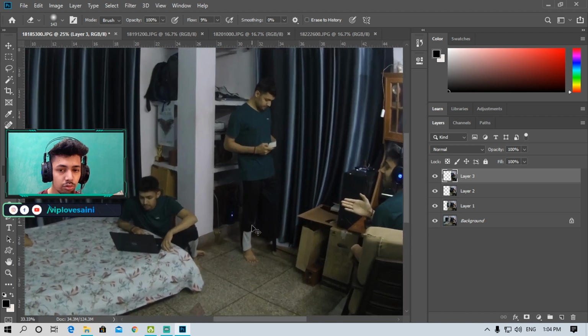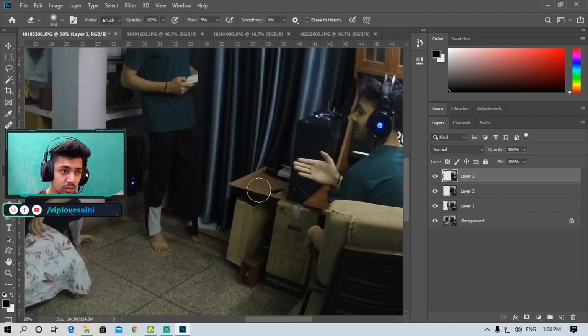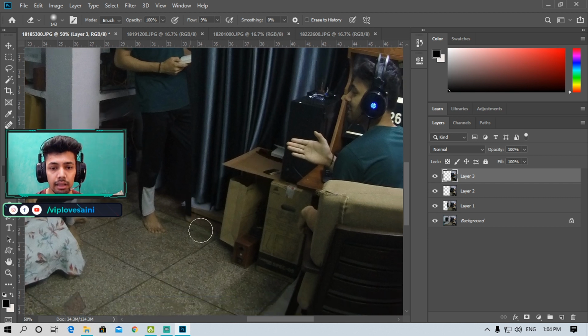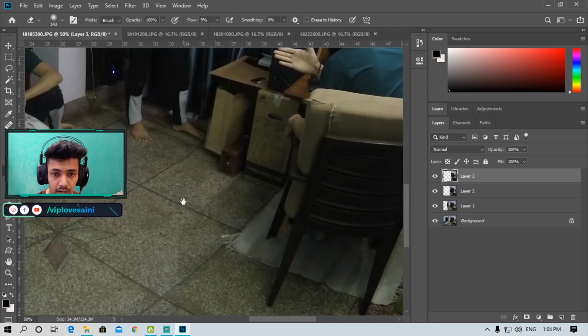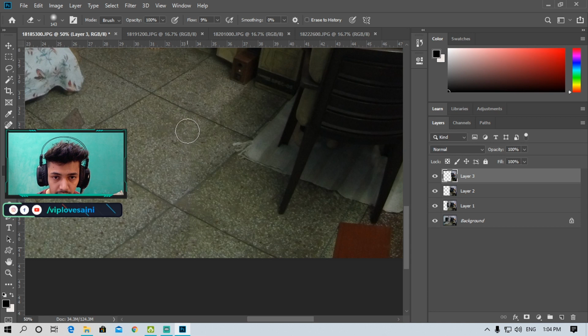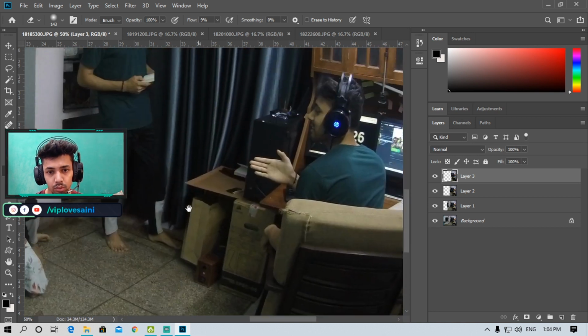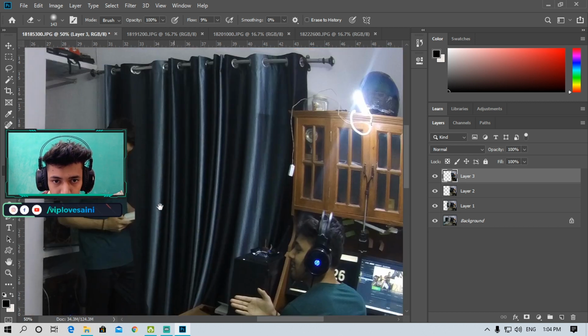So what you can do is select the eraser tool, make sure that the layer you're working on is selected, and then start doing this, and you can see the things start coming because we're erasing the overlay. And then we can just do it. Yep, good to go. And then a little bit up over there on my head.